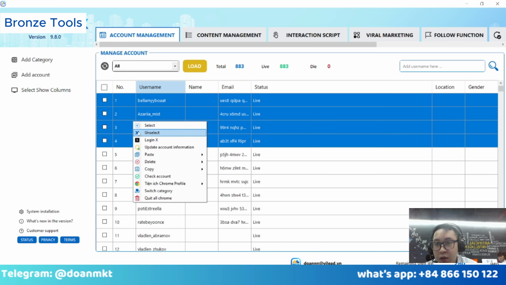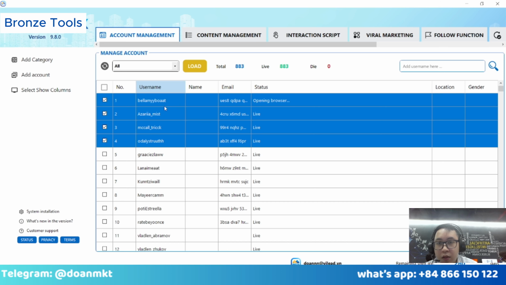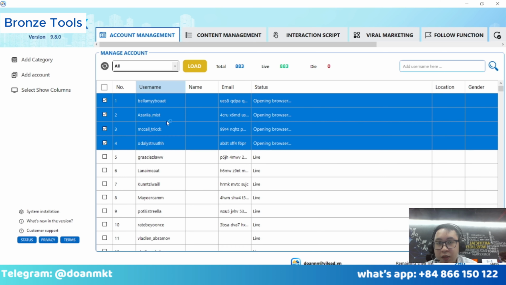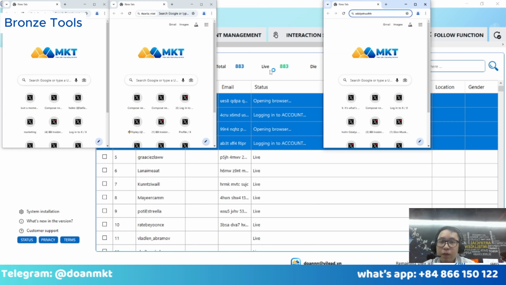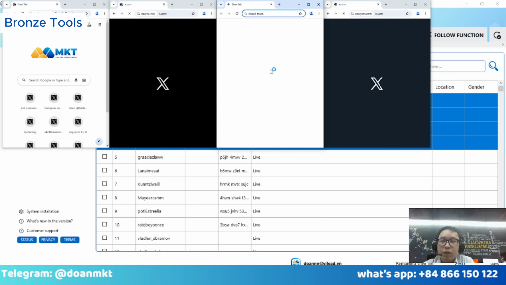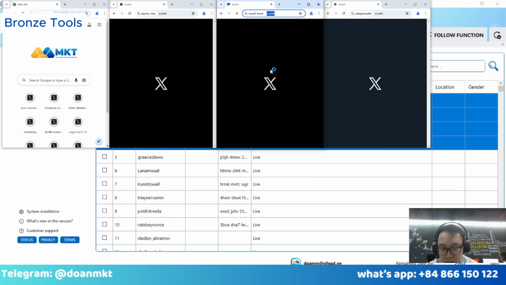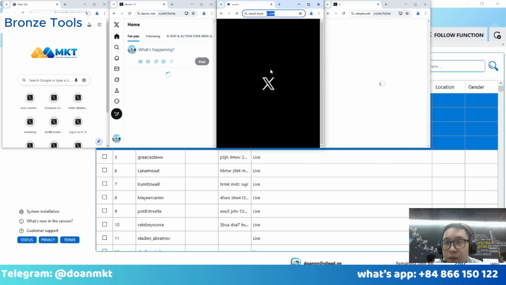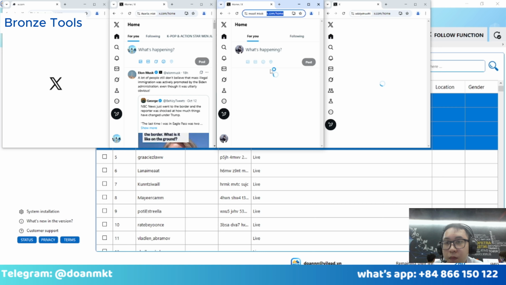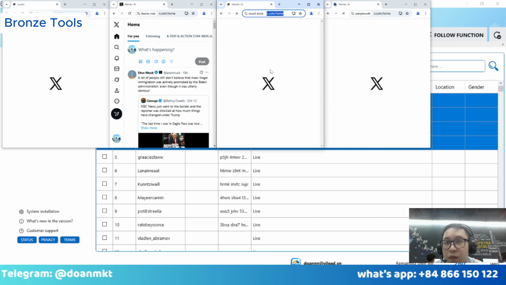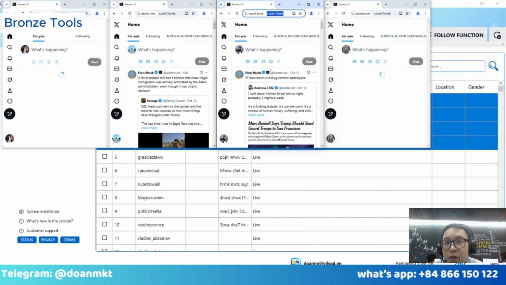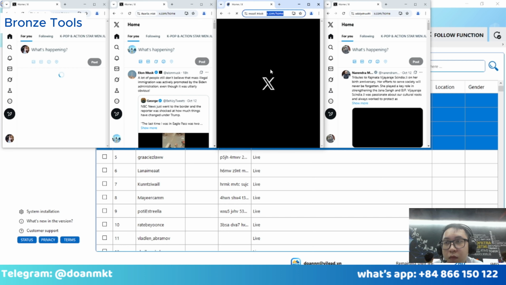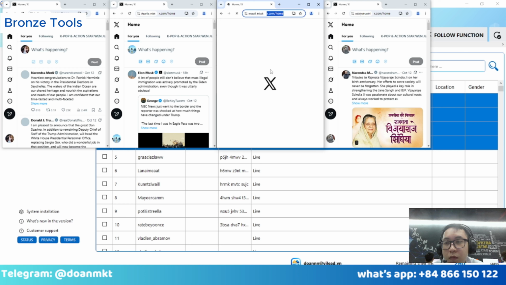I can choose the accounts I want and choose login, and the software will log in to multiple accounts at the same time. Okay, so here you can see the software automatically opens browsers like this, and we also log into the accounts that I chose.